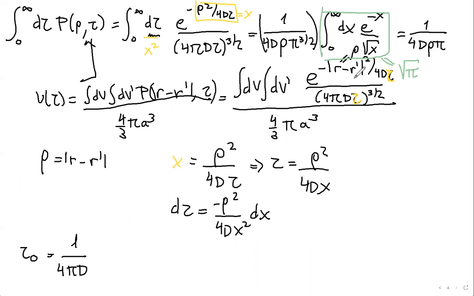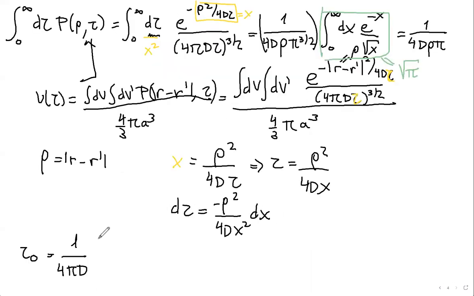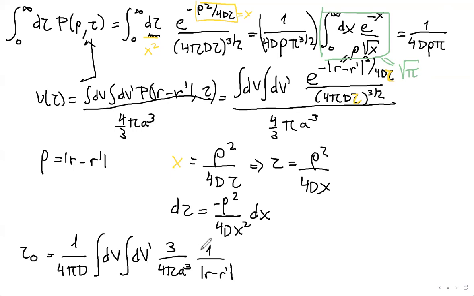The rho, I will keep it inside the integral, and then there is also this prefactor, 1/4 pi a cube, which, for convenience and to follow what is in the paper, I'm just copying in the way they put it, which is 3 divided by 4 pi a cube. And then there is the 1/rho. Rho, remember, is r minus r prime. So this cannot be taken out of the integral. This is 1 over |r minus r prime|. Okay, so the integral tau 0 becomes this. And this is an integral over the full volume.